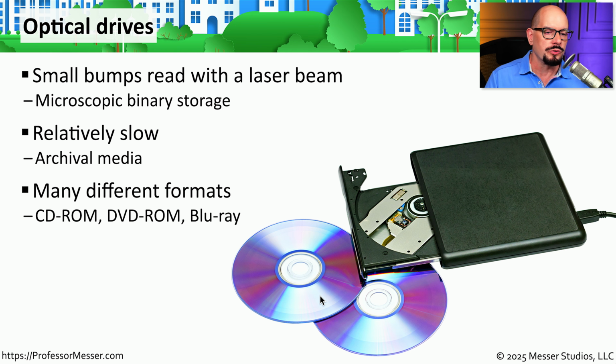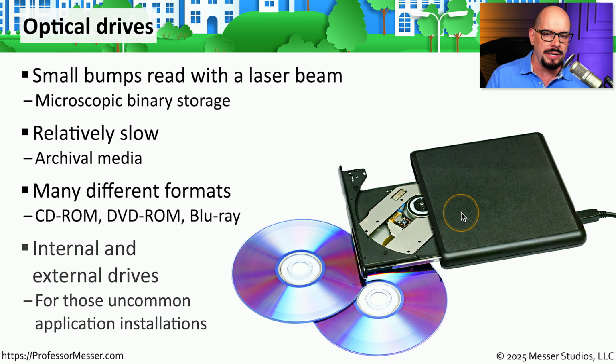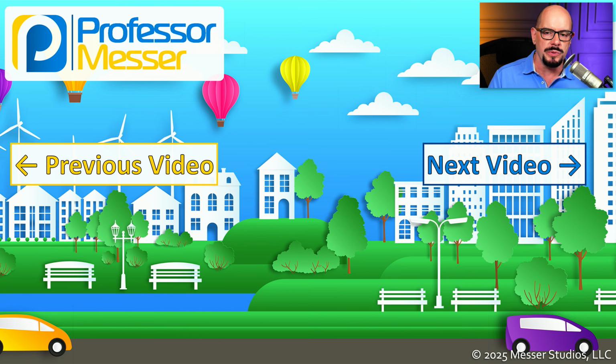You may find optical drives using the formats of CD-ROM, DVD-ROM, or Blu-ray, and there's often either a built-in optical drive reader or something that can be plugged in externally to be able to read these drives. If you have some older optical drive archives and you need to be able to read this, you might want to grab an external optical drive reader and plug it into your system using a USB connection.